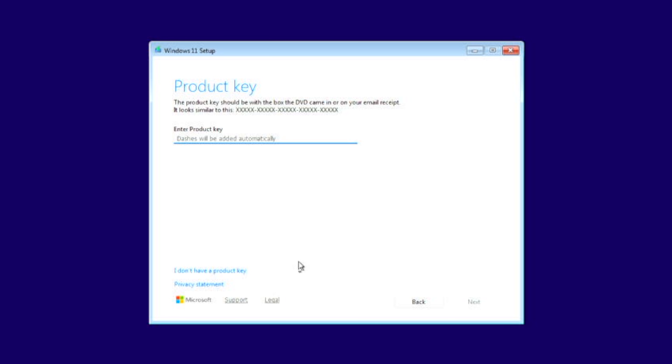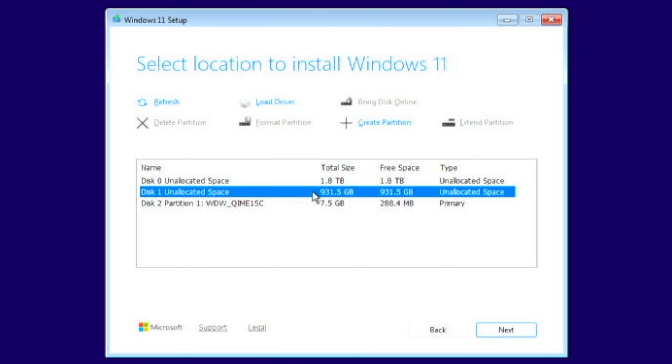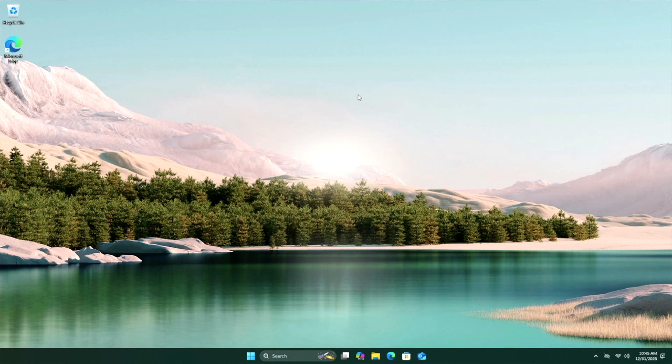Once that's done, eject the USB and put it in a USB port of the computer you want to install Windows on, and boot it up to install. A couple things to note: I got my PC used and there was a Windows product key already activated on my hardware, so I can choose 'I don't have a product key' and it will activate fine — but you may need to enter your key. Also, be sure you choose the right drive to install Windows on. For me it's the one terabyte drive. After declining all the adware and denying data being sent to Microsoft, you'll have a working Windows install. Shut it down and let's move on to installing a partitioned Omarchie.